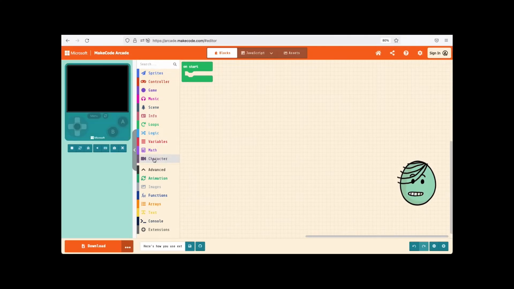So now you'll see we have our character menu, and sometimes extensions come in as their own category. Other times, extensions get put in underneath other categories that already exist. It's different from extension to extension, and you'll just have to play around with it to figure out which yours does. Okay, now here we are.